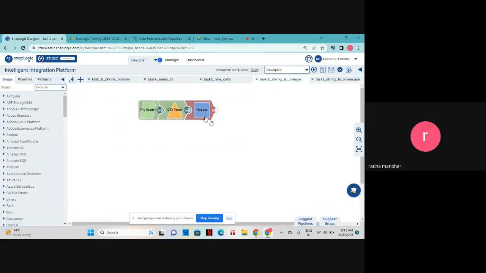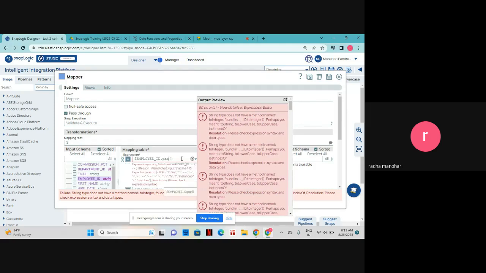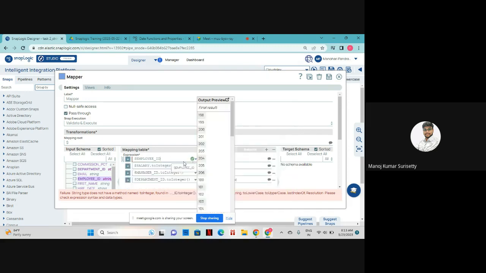So even in this mapper snap, I have given it like to integer. I have tried different strings, but there is parseInt. Yeah. So you have to use percent. Not like that. So remove that. Remove everything there from employee ID, even that double quotes and dot. Yeah. Go to start. Even remove the dot. Go to start before dollar. Yes, sir. Write percent there.